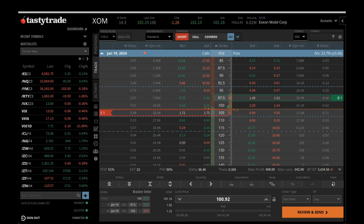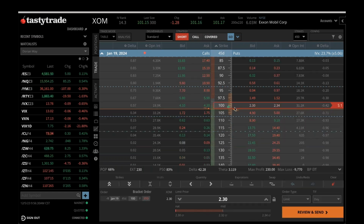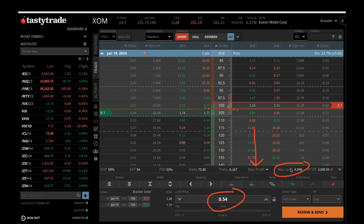All right, so with that said, the last strategy is what we call the Bionic Bull. And the Bionic Bull is when we sell a naked put. Let's say we sold this 100 strike put, and then we take some of those monies and we buy a call. So in this example, if we wanted to take some of that 100 strike put amount, some of this 230 that we're receiving, and buy this call at the 105, we're going to get a credit of $50 to $51, and we would have unlimited upside. As you can see, max profit is undefined because we have unlimited upside. We will still be getting the shares at a discount to the current price at just under $100 at 99.46, and the current price is at 101, as we stated and been demonstrating here. So this is the Bionic Bull.